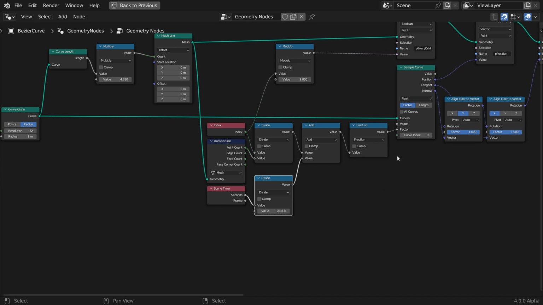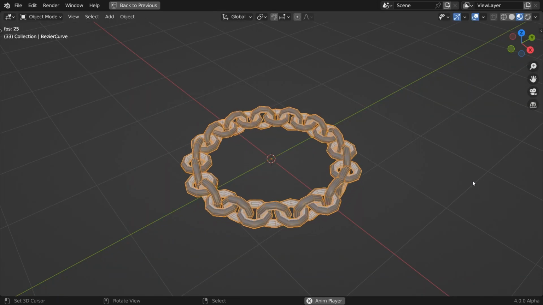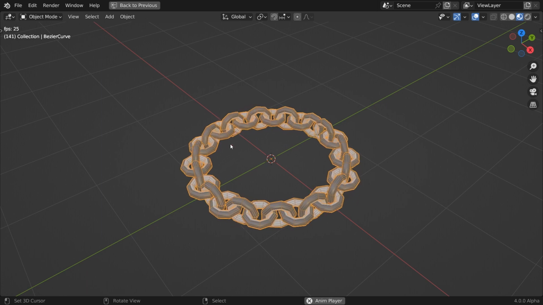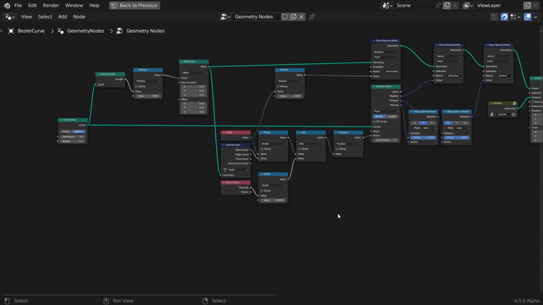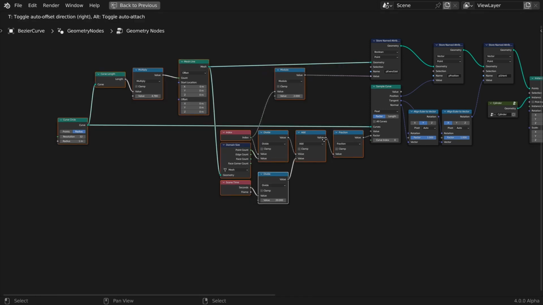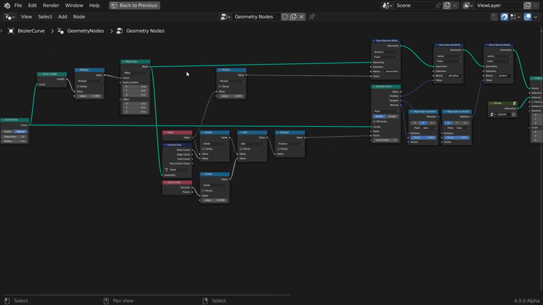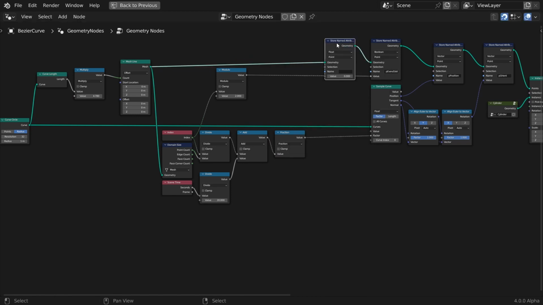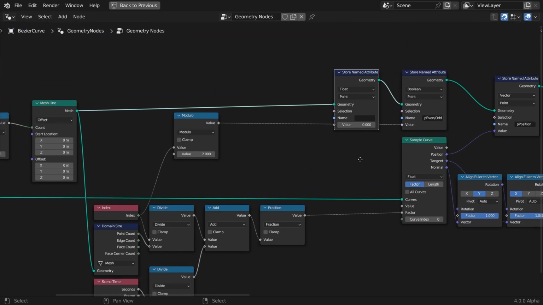And because we use a fraction operation, when reaching the end of the curve, each link will start sliding again from the start, giving the impression of continuously looping around. The position along the curve, that is the factor value, will be essential later on for the animation stage. It will determine the right time to move the cylinder bars into place, bend, slide along the curve, unbend, and move away from the circle.